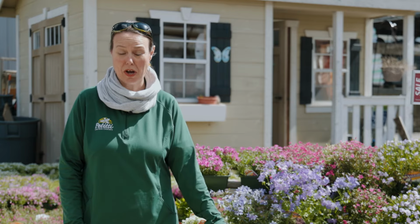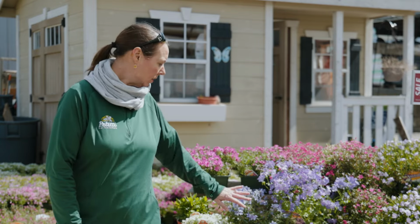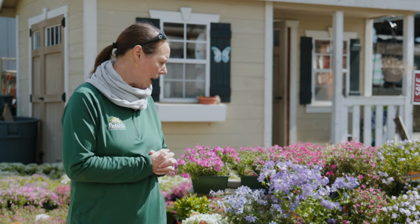They will spread, and I should have mentioned that with the Creeping Phlox. Creeping Phlox only grow maybe 3 to 6 inches tall, but they can spread about 2 feet wide, one plant of Creeping Phlox. So they will kind of fill in like a ground cover. These are a little bit more clump varieties, so they will grow a little bit taller, but they don't spread out to that 2 foot mark, probably closer to about 12 to 18 inches wide. So again, more of a clump form of phlox.